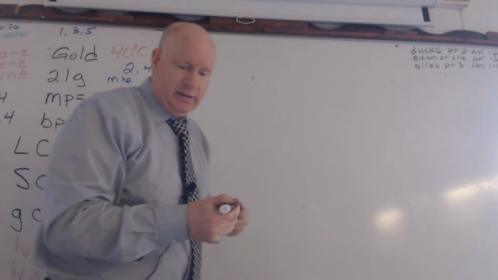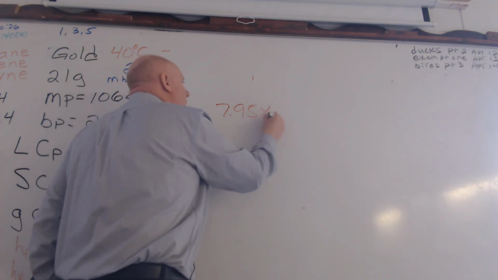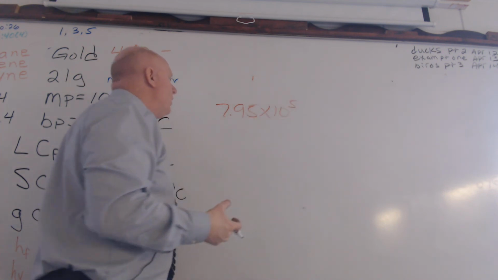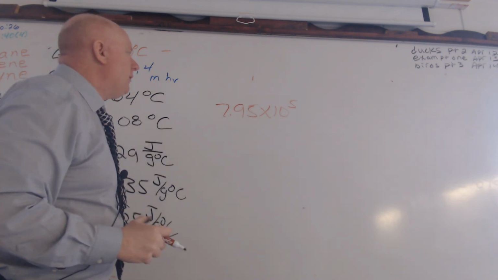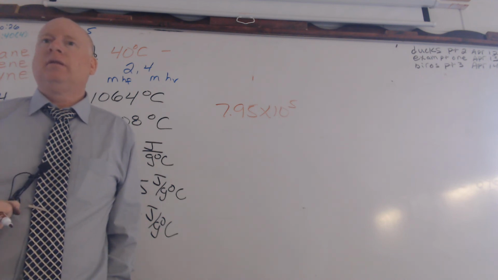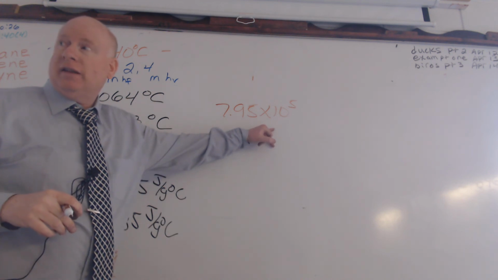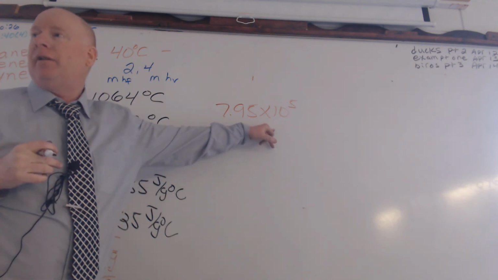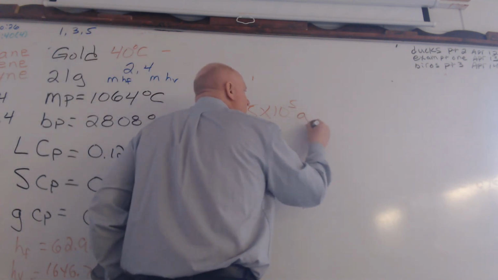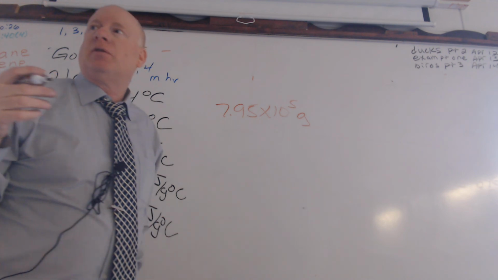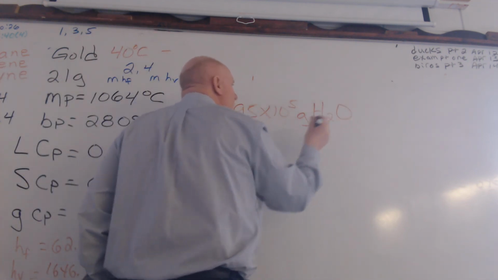So in this case, we've got 7.95 times 10 to the 5th. Or if you just wanted to write that out as, what is that, 795,000? Okay. Do you want it like this or written out as 795,000? This works. Okay. So since this is grams of ice, we know that that's a known substance, so it's grams of this. Okay?